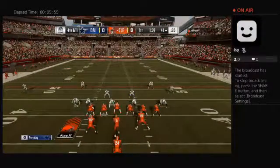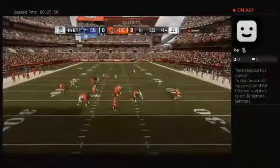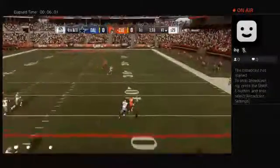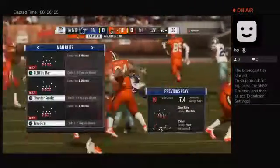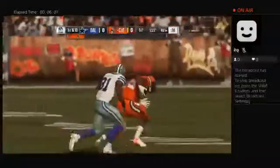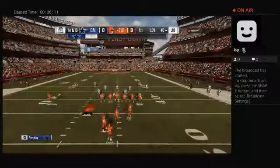Third down, they gave him the underneath stuff. You've got to go and make the tackle right away. Throwing, Mayfield. That is caught. It's Perriman. And they'll work this down to the 40-yard line. Tackled there. 4th down, no problem. 19 yards that time, but now it's 1st and 10.